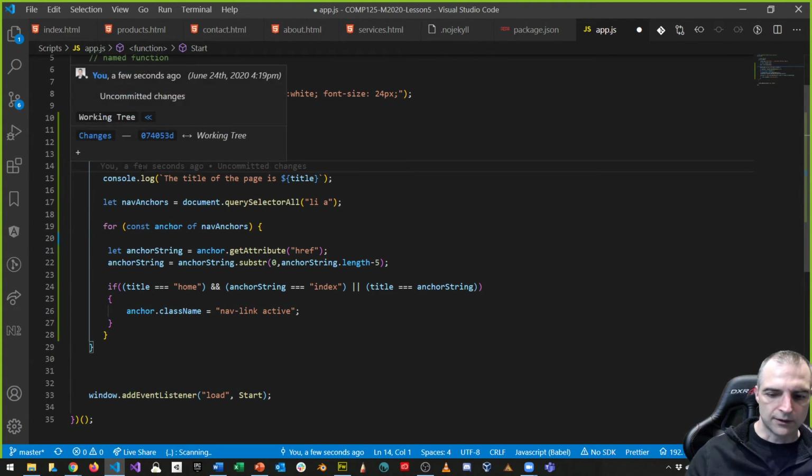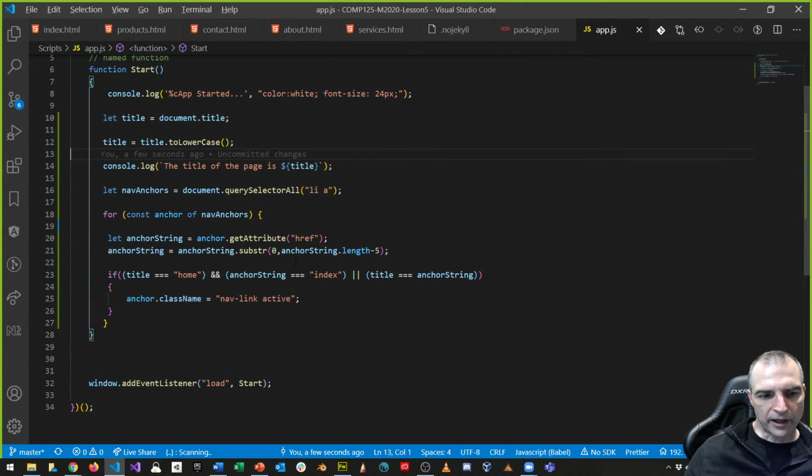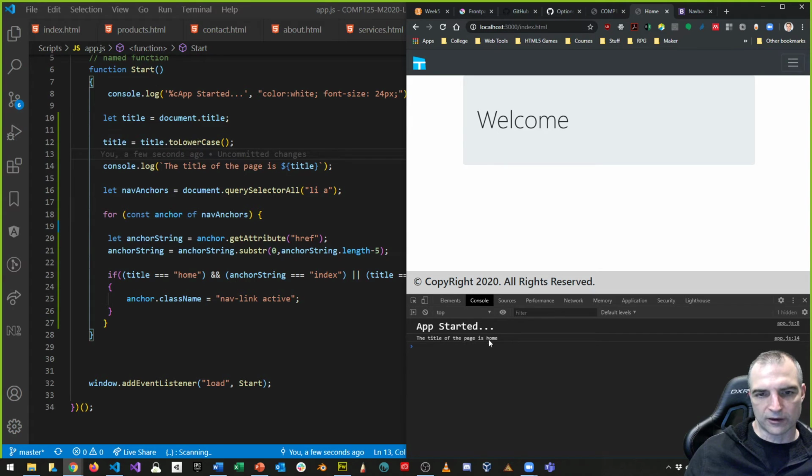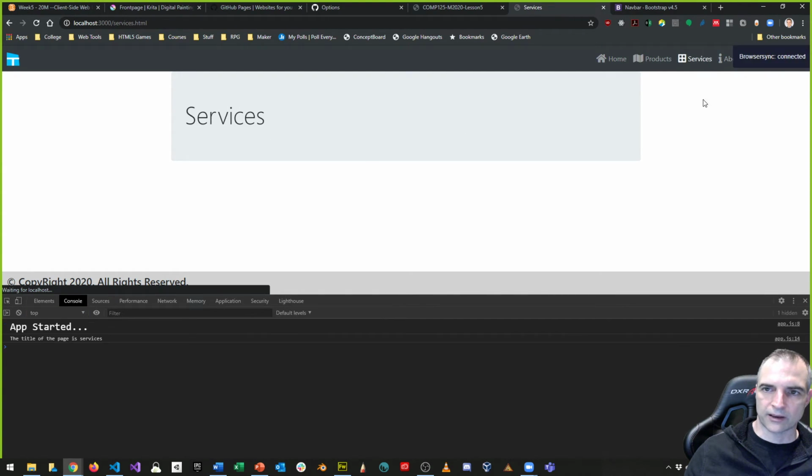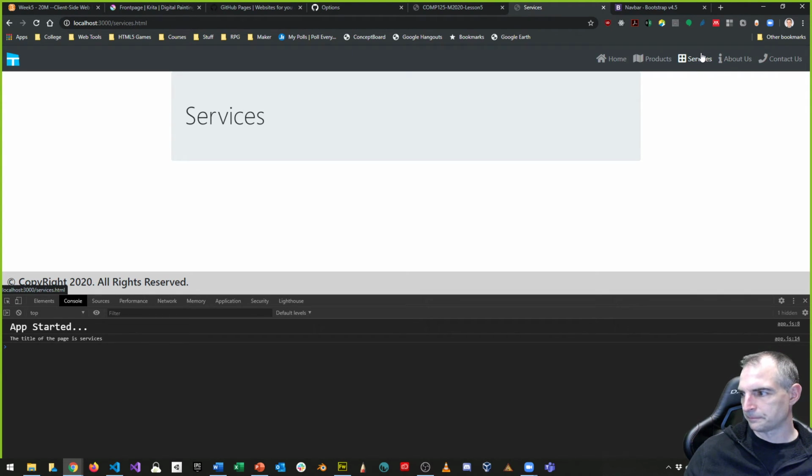All right. So now when I go back, you can see that it doesn't show anything. The title page is home, and if I maximize this page for a second, I can clearly see that each of the links works. It takes a second, but as soon as I land on that page, I get to that appropriate link. Because JavaScript searches for it and changes the class so that it highlights that thing. And I'm choosing a class that's built into Bootstrap.